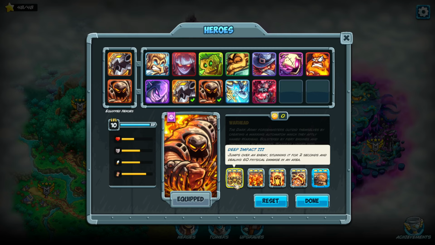Deep Impact. Jumps over an enemy, stunning it for 2 seconds and dealing 60 physical damage in an area. Honestly, kind of a bad ability. I know what you're saying. But Rexy, it's physical damage and it stuns the target. How could it be bad? Well, for one reason only. It kinda has the Darwin syndrome.